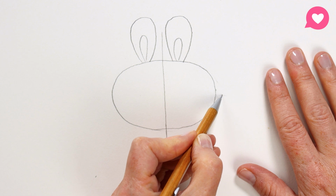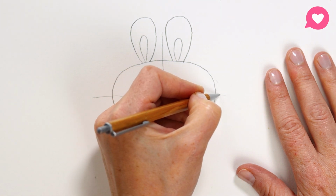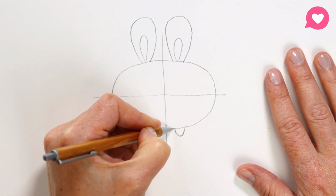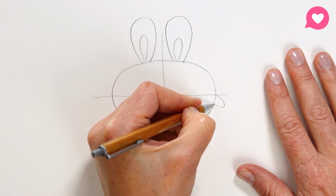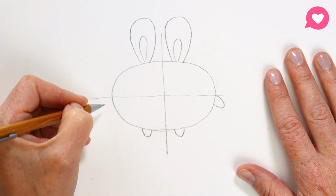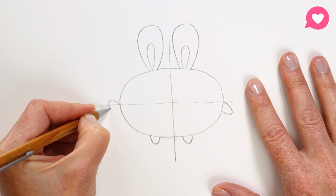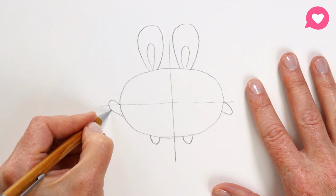And let's draw a horizontal guide as well, roughly in the middle, to help us position the face and the hands and the feet. So the feet are just simple little U-shapes. This is a kawaii bunny, so it has very, very tiny hands and feet, or paws, I don't know. And then we're gonna pretend that this is the shoulder of this bunny, and we're just gonna create another little U-shape for the hand. And the other hand, we can make it go up, maybe hold something, but notice that this horizontal line is gonna help us inform where the shoulder is. So even though the hand is pointing up, it starts on the same line where this hand ends. This is a neat little trick.